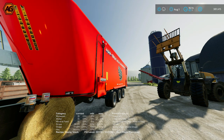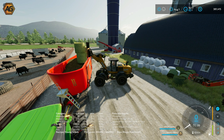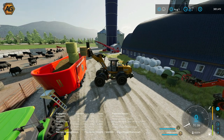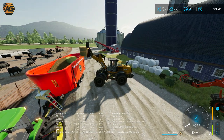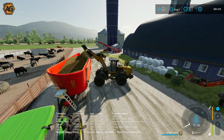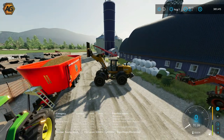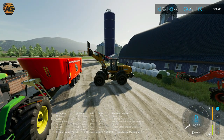A little bit more of everything. One more straw bale will definitely probably be enough. And then we'll just balance it out with a mix of silage and hay. So that's two more hay. Get those two off. Let them drop in there. And one more straw bale. And we'll just have a look at our ratio once we've got that off. Hopefully we can get it off the fork. And there we go, everything's still good ratio wise.